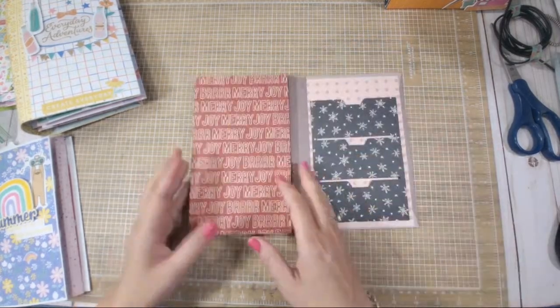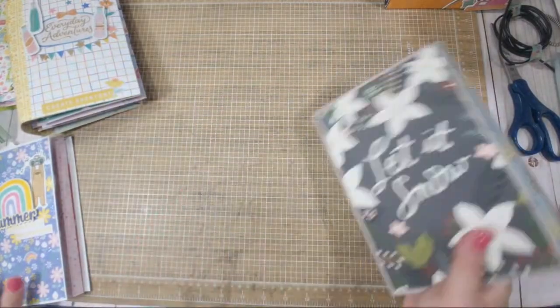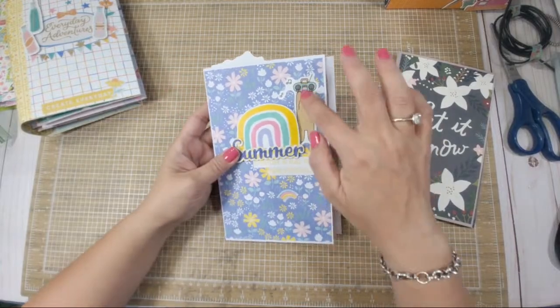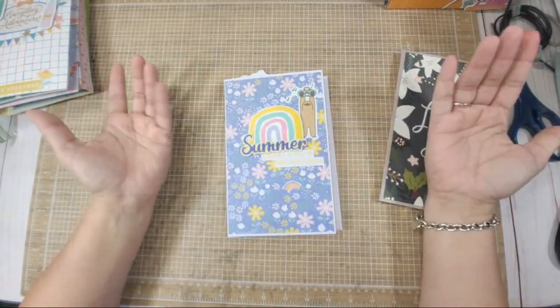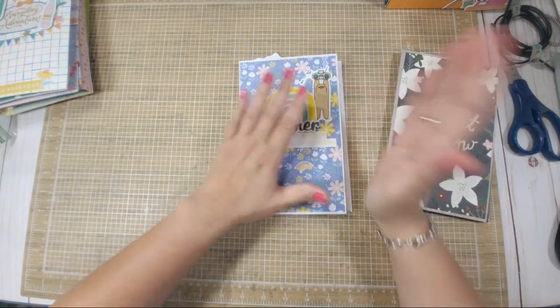So this one is the prototype. This is the blank one. And I think this is what we made in the live right here. We made this during the live. I just added this cloth. And if you don't want to put embellishments, you can put stickers. It would be great for swaps.